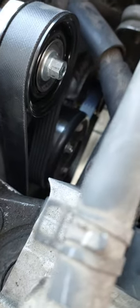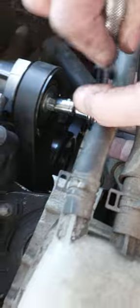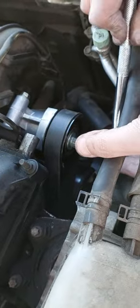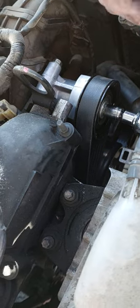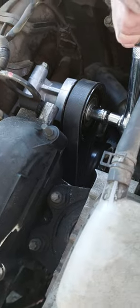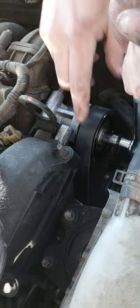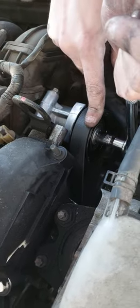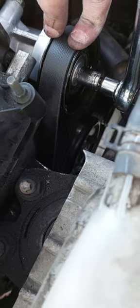So to put the new belt, after putting the tensioner, release the tension from the tensioner. I'm using here a 13 millimeter socket, or you can also use the half inch socket. It depends on your tensioner. Release the tension and try to put the belt over the tensioner, and make sure that you are putting the belt exactly as it was.